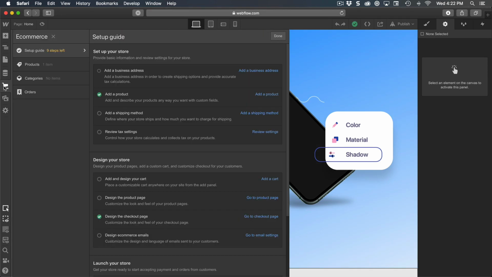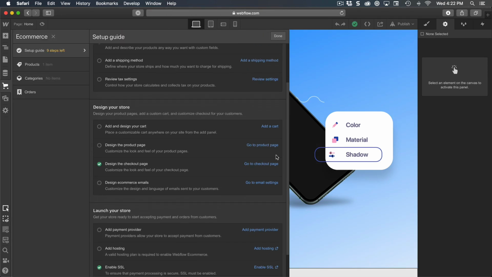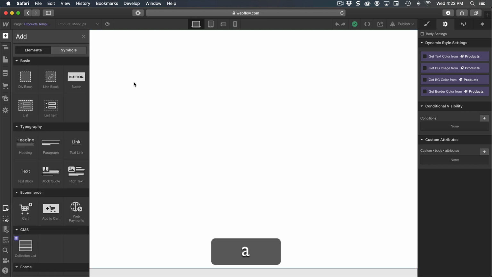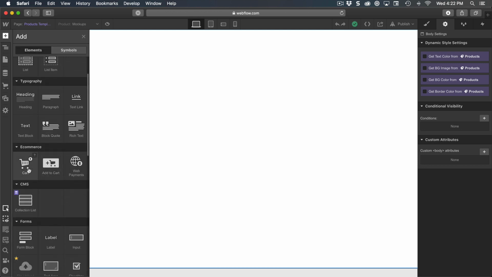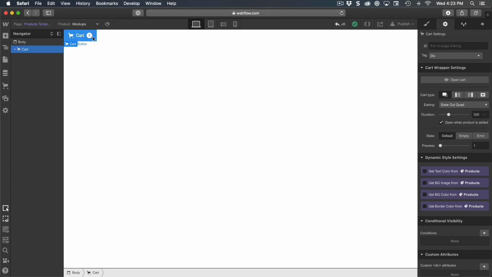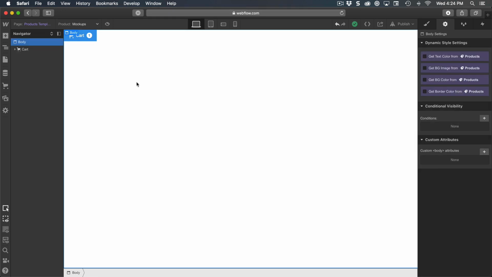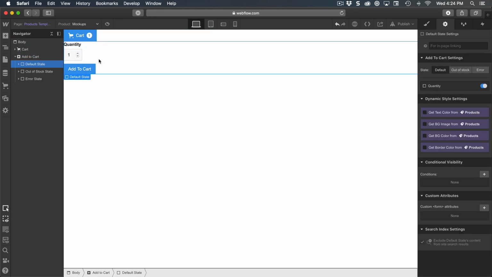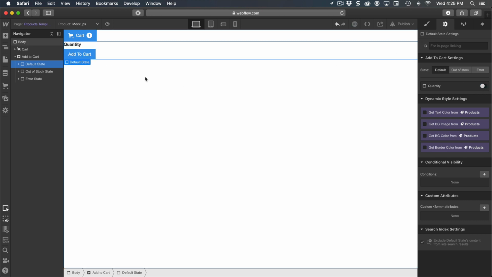If we go to the e-commerce page, you're gonna see that you can actually design a product page. And this is blank, we're not gonna do that. But essentially what you can do here is to add two elements that are really important. The first one is the cart. This is going to allow your customers to see how many items are in their cart. Really good if you have a store that has multiple products. Then you're gonna need to add the add to cart. And this is dependent on the product. It needs to know what product you're supposed to be adding to your cart. It even has a quantity field that is totally optional. But this page is totally dependent on knowing what product we're talking about.